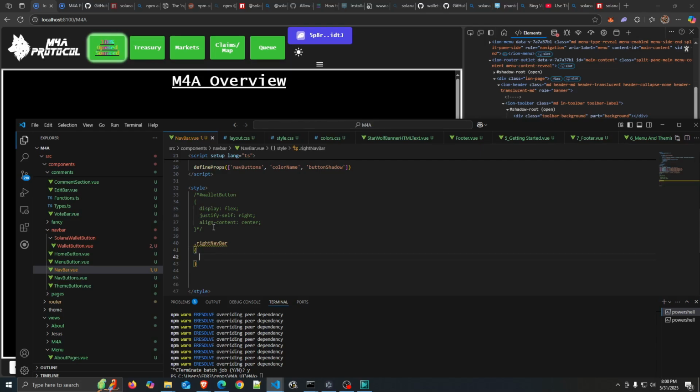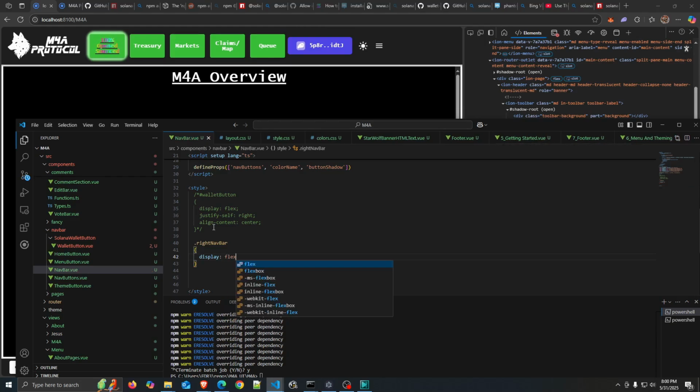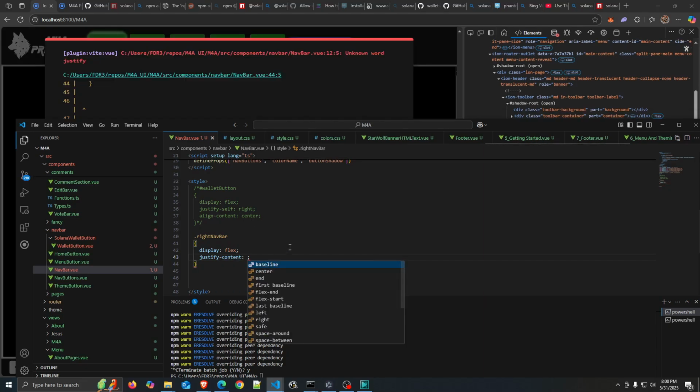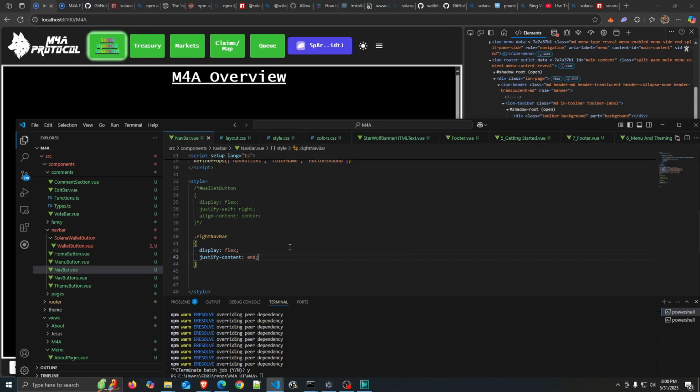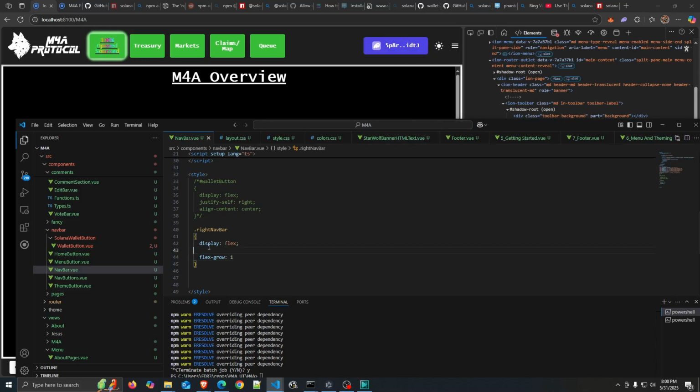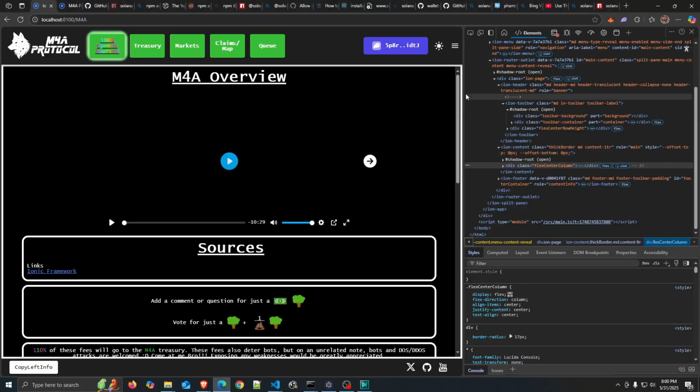Yeah, display flex, make it a row. We'll also want to justify content, pretty sure. But we also have to do flex grow one so that it'll take up the rest of the size of this container. And then it'll grow that way. If you don't have this justify content, then it won't grow that way. But we're just tying it to the end. So yeah, and now that works.